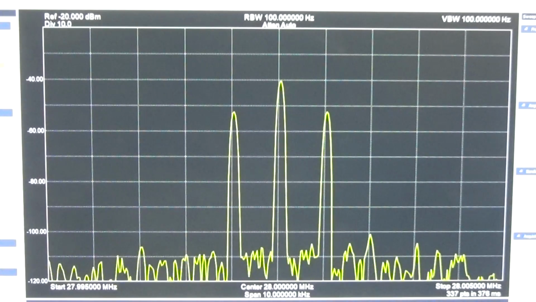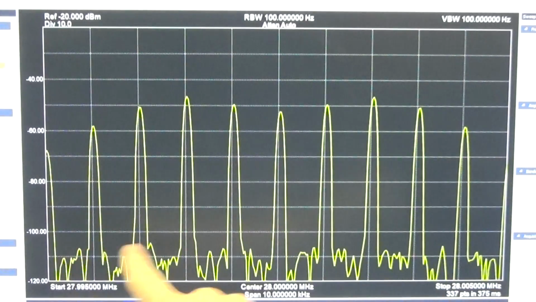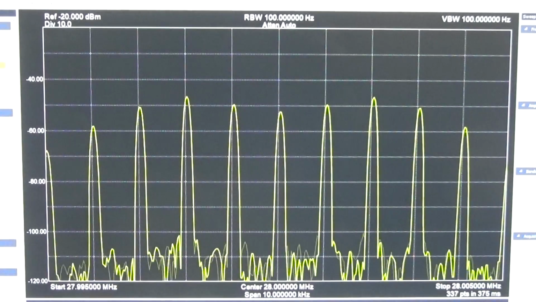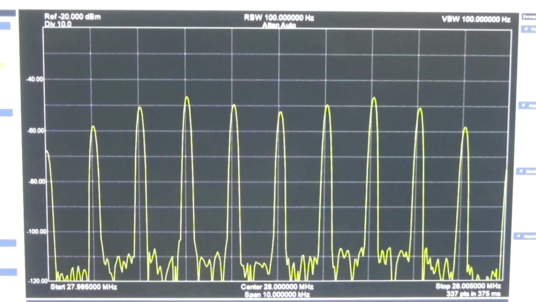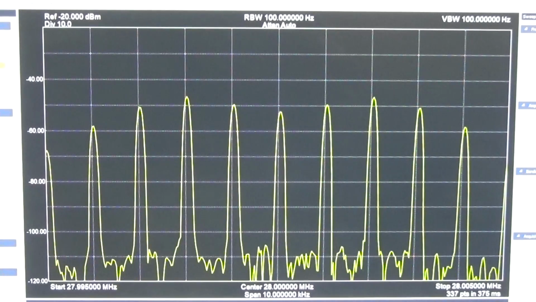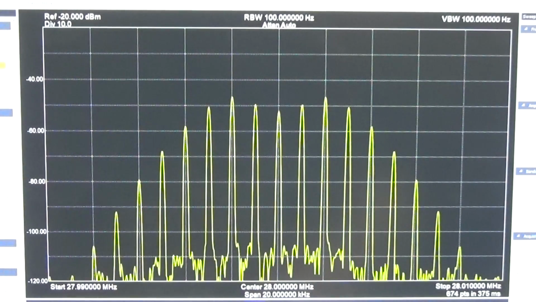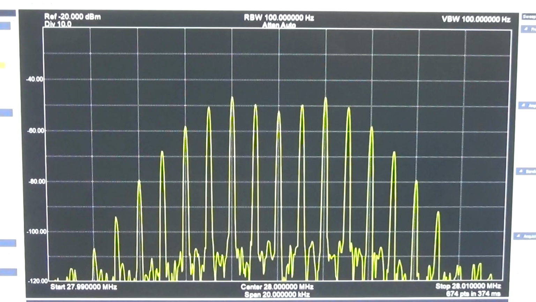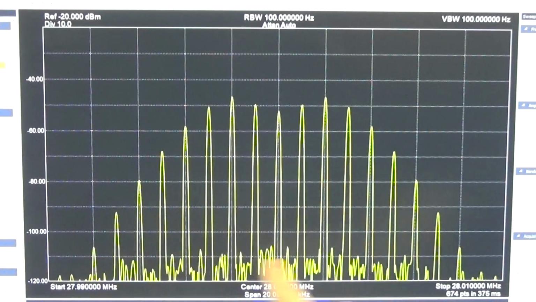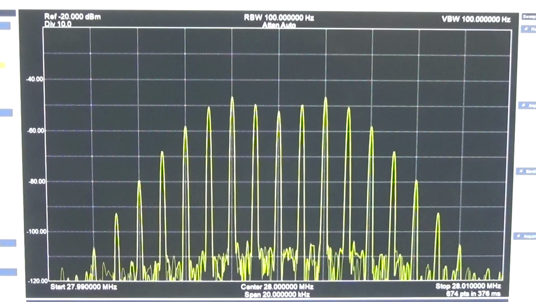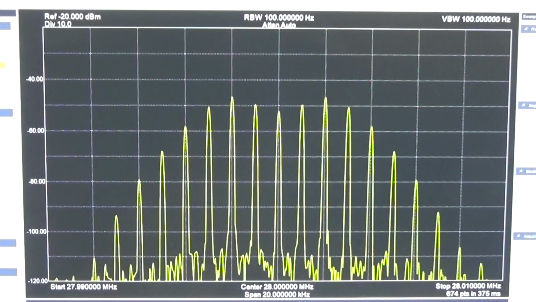Back to FM, and you see we cannot really see it on our entire screen. So we have to change our span, and that is what I want to do right now. You can see the span information here, and with a 20 kilohertz span, from here to there, now it is 20 kilohertz, and you already see again it is much wider.